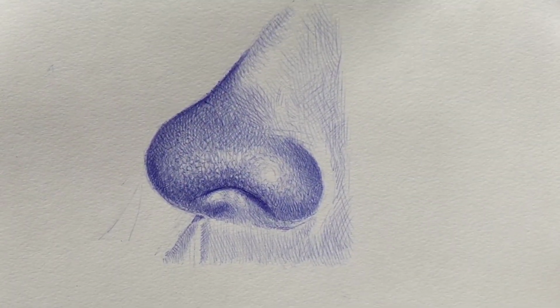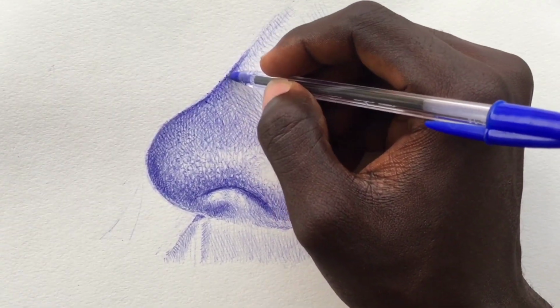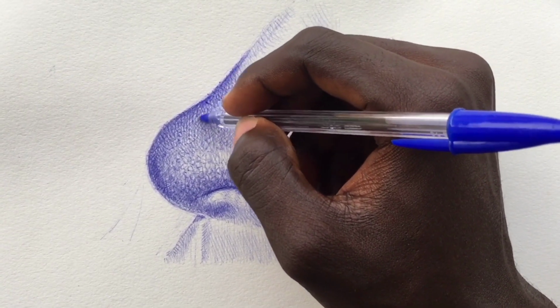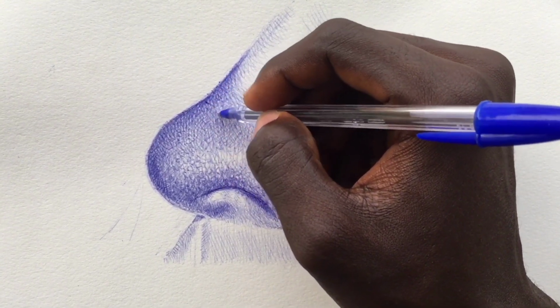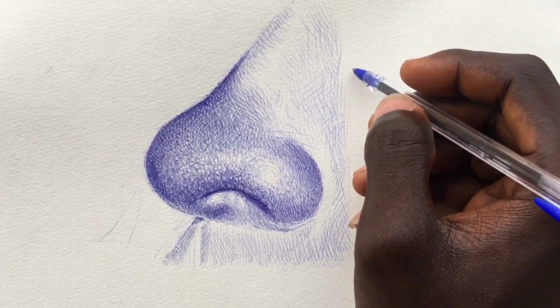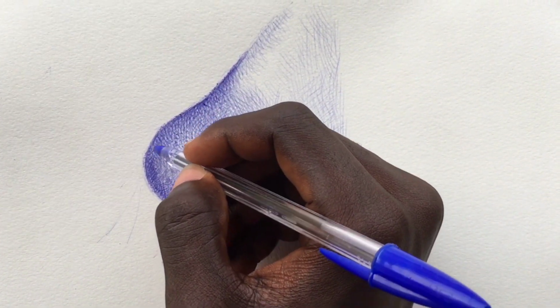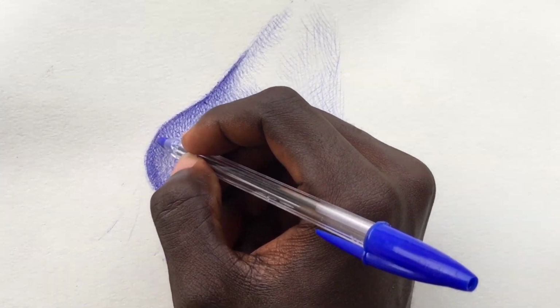Now do not forget to erase your pen tip whenever you are shading. From time to time, erase your pen tip, to avoid staining your work. The ink might float or have an overflow, so you erase, and then continue.